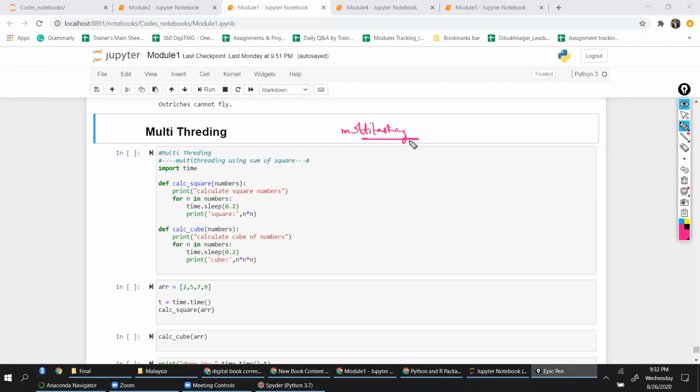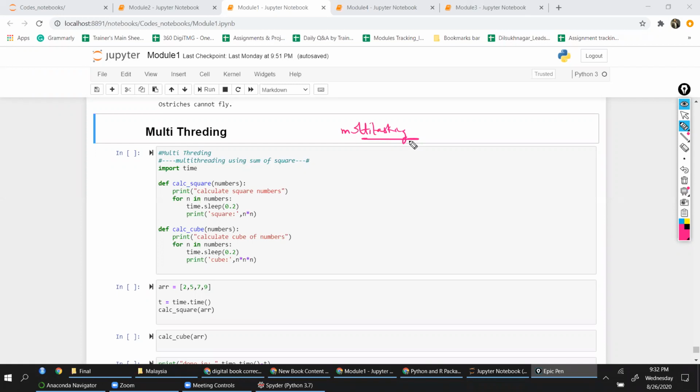Now, when you have multiple threads, and if you have multiple cores, then Python will define the process in such a way that these processes can be executed parallelly. So a thread is nothing but a sequence of instructions which needs to be executed within a program, irrespective of other code. One code, one task, it gets executed as one thread.